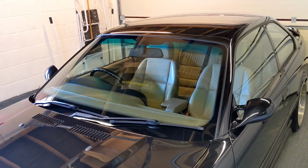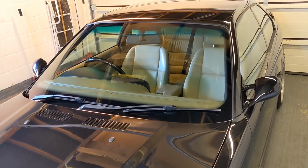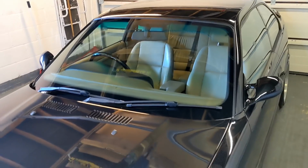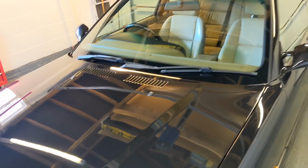Could I be converted? I'm lazy, that's my problem. I like the car feeling like it's clean, but I've got two cars that I like to maintain. I don't know, possibly could be converted. What I don't want to be doing is doing the glass every couple of months when it starts losing it. So I don't know if you can do 12 months. Maybe I'm converted. Right, that's the glass covered.